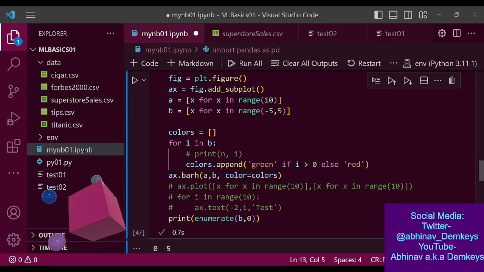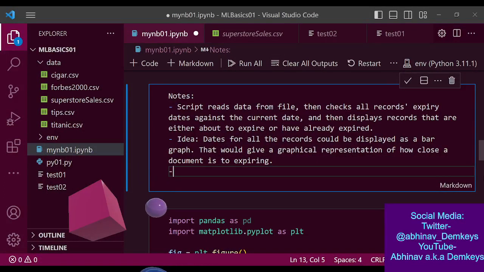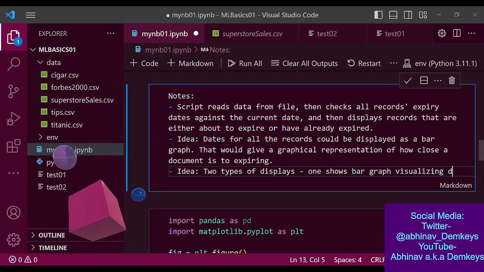Okay, I just got an idea. Idea: two types of displays. One shows a bar graph visualizing dates.